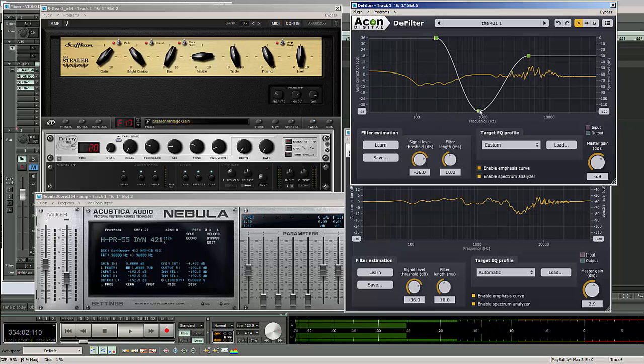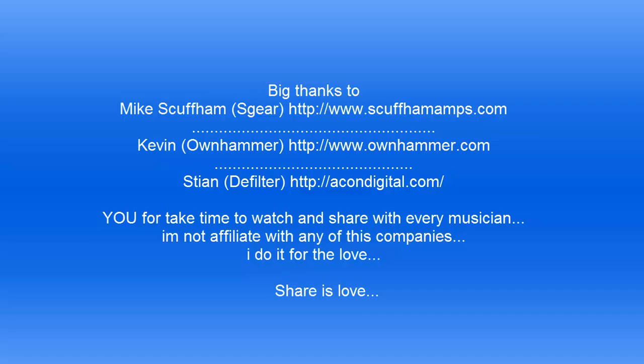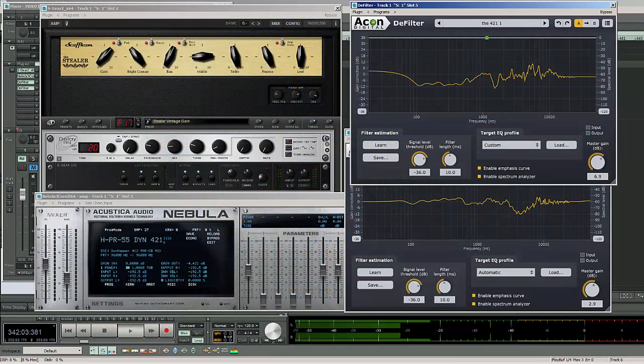Okay, try for yourself. This is my tip, and I believe this is one very useful tip for you to get better guitar sounds in the box. People always think, oh, I need to spend a lot of money. Maybe you don't need to. You can use great tools inside the box. And of course, I would like to try this on XFX or Camper, but in my case, S-Gear, Nebula, and the filter, I can get the job done. And that's the point. You can have fun, you can enjoy your sounds, you can play. This is just more fun.